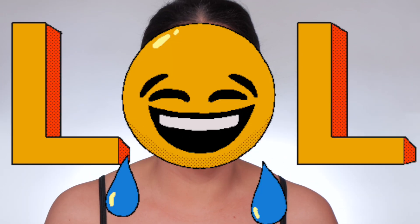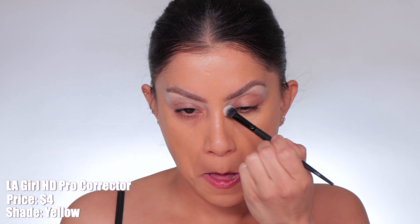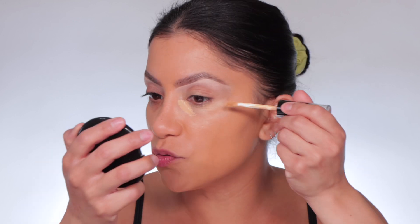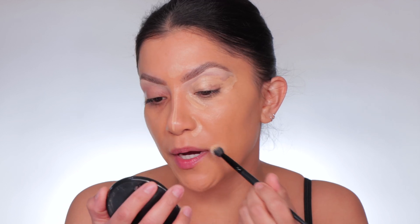Day two! I woke up late so we're starting quite late. On one side today, let's use a color corrector because yesterday this was a very lightweight concealer. This yellow color corrector will get rid of my discoloration. You can use a color corrector as a concealer if you want — I really like how it gives us that first correction. Then for step two, I'll focus the concealer in the darkest area, bring it up for a lifted look, and cover the eyelid.